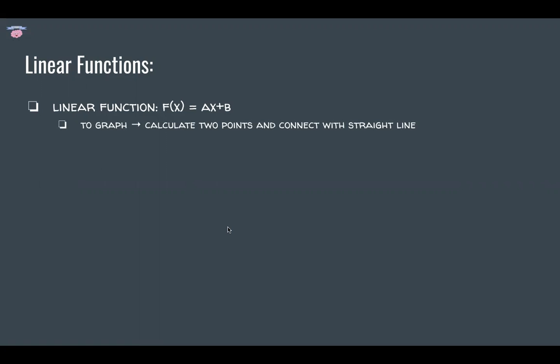Similar to how we graph equations, you calculate 2 points and connect with a straight line. That's key over here, straight line, because like I said, linear equations are always straight lines. If you want, those 2 points can be the intercepts, but if not, you can just plug in 1 into this, and then plug in 2 into this, and then connect those two. So unless you have a horizontal or a vertical line, the domain and range are all real numbers.